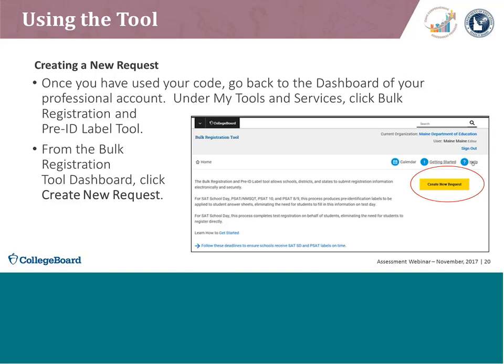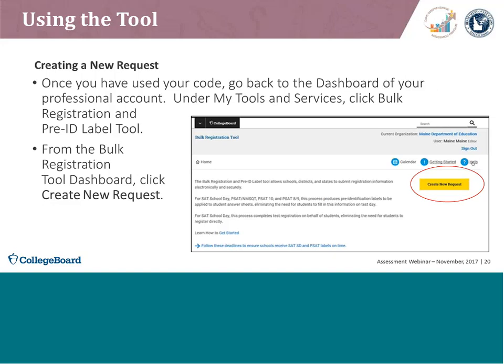This is the main page for the bulk registration tool. There are a couple of things on here that I'll call out. The first is that there's a help button. And so this help will provide additional information about how to work with the tool. The getting started is that same information that we looked at the beginning of the presentation. That's where you're going to be able to see the template as well as the specifications. Finally, there's also a calendar. This is where I mentioned the dates on this calendar may be different than the February 2nd date that we have shared. So you can ignore the calendar section.